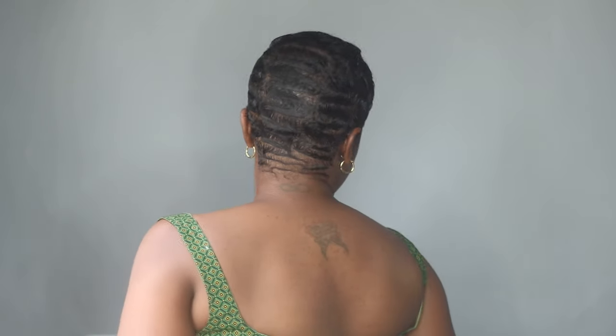So now I'm just gonna go ahead and remove this scarf. And this is how my hair is looking. Just gonna finger comb it a little bit. So I'm just gonna leave it as it is. This is how it's looking. I love these waves. So yeah, this is how it's looking and this is the back.